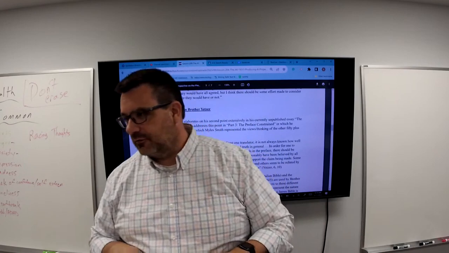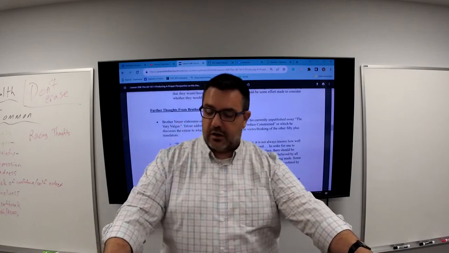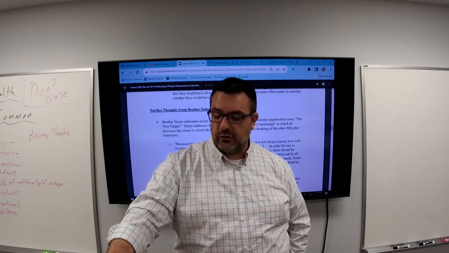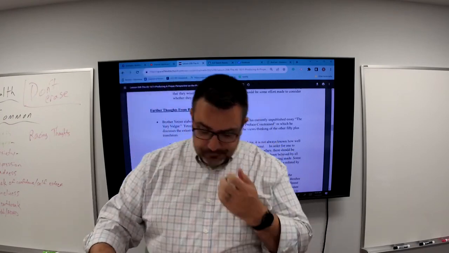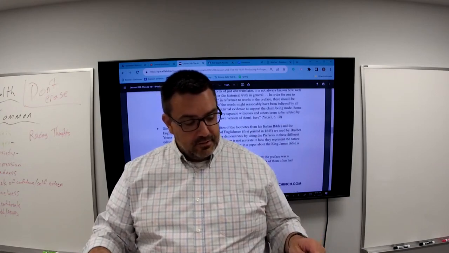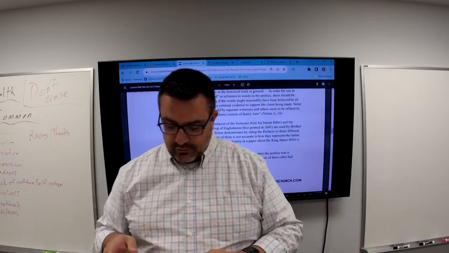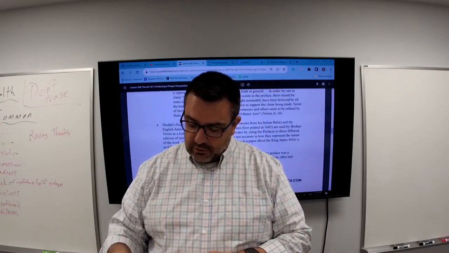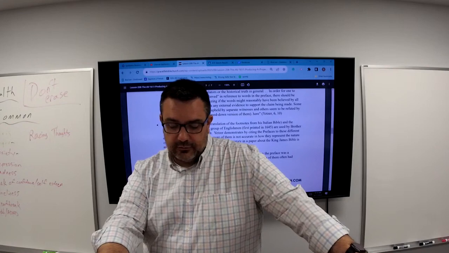So he's addressing the idea of Smith speaking in unison for all of the translators, okay? Some of Smith's statements are upheld by separate witnesses, and others seem to be refuted by them, or at least show a toned-down version of them, okay? And that's from pages 6 and 10. So I don't know how to say this guy's name. Look at the next point. This Italian name? Diodati, is that right? That sounds right. Diodati's English annotations, a translation of the footnotes from his Italian Bible, and the English annotations written by a group of Englishmen, first printed in 1645, are used by Brother Yetzer as a historical case in point.